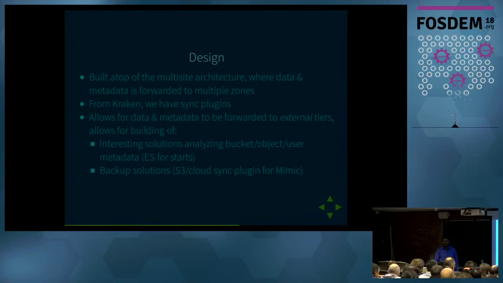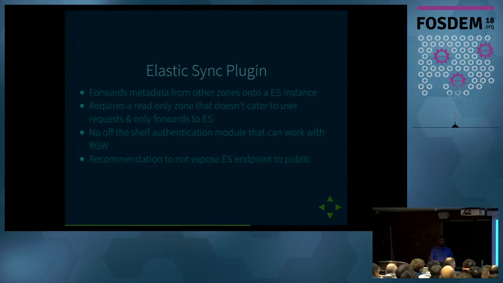So this is the concept on which the Elasticsearch plugin was built. Essentially you already have the metadata from the remote site, and you just forward it to the Elasticsearch instance. And what you have is a remote Rados Gateway that is purely a forwarder proxy of sorts, which pulls data from the original Ceph cluster and just forwards it to Elasticsearch.